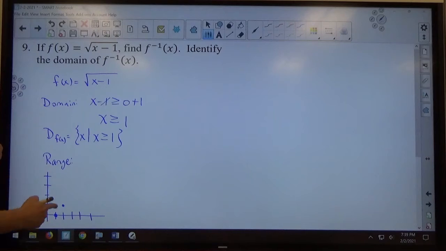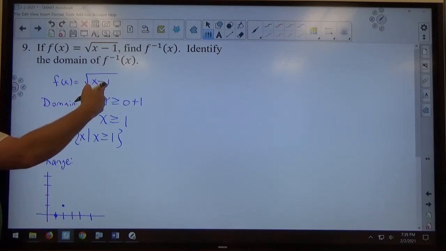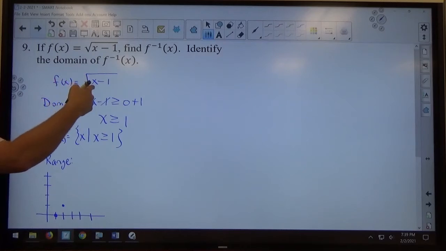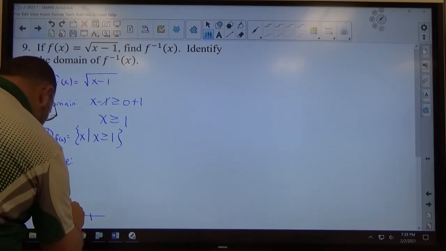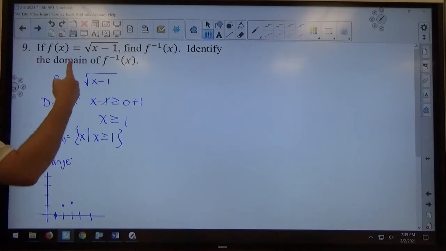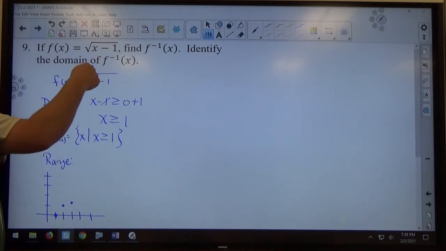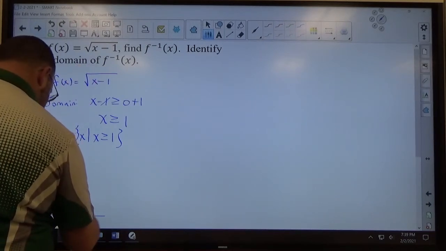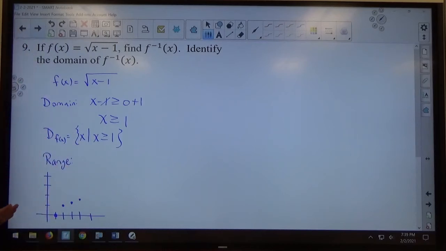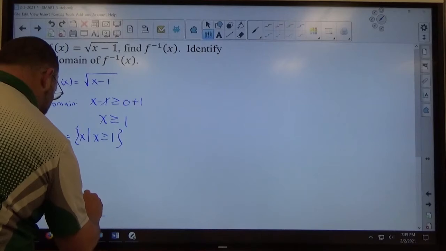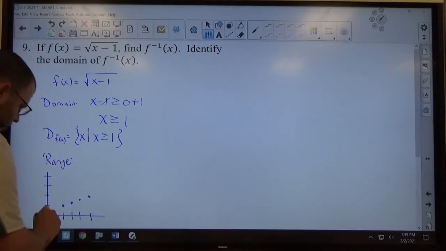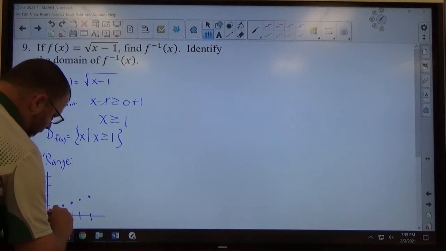If I put 3 in, 3 minus 1 is 2, the square root of 2 is about 1.4. So 3 goes in, 1.4 comes out, that would be about here. If I put 4 in, 4 minus 1 is 3, the square root of 3 is about 1.7. Put 4 in, 1.7 comes out. And you can do this until you're bored, but you can see that we start at 1, 0, and it starts climbing. Each time I get a bigger number, 1, 1.4, 1.7. The next number up is 2, in case you're interested, and so on. So it's climbing gradually, so I can see that the graph kind of looks like this.